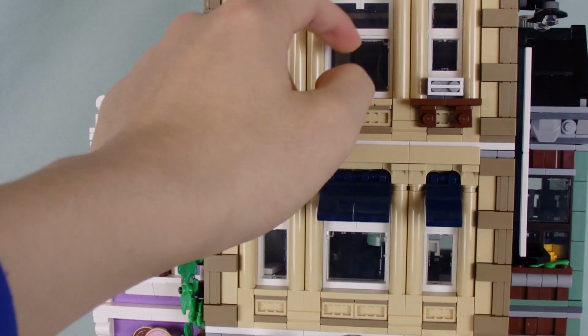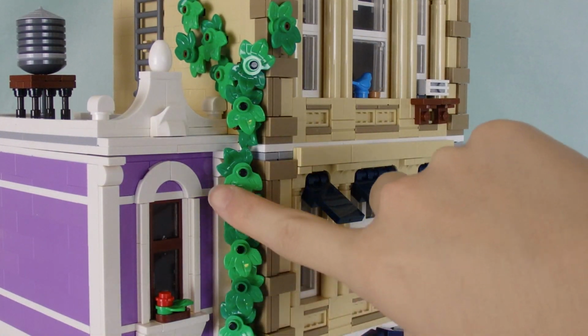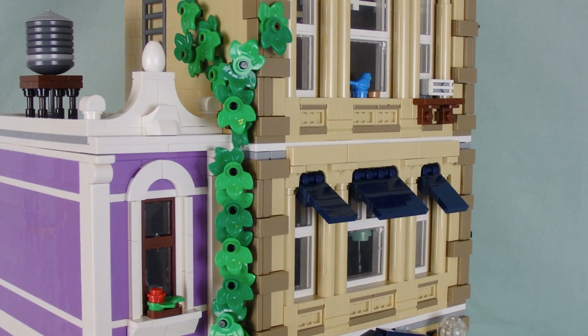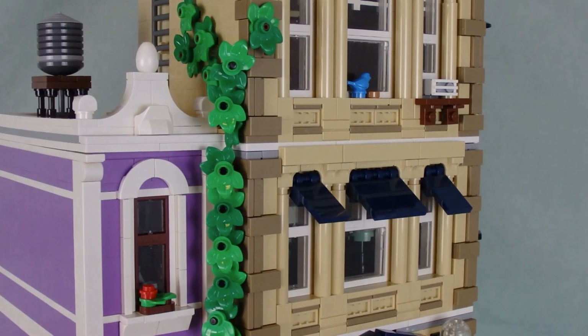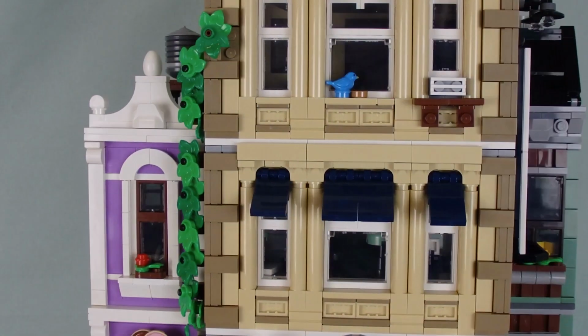And up here we got a little bird feasting on a nice little donut. And my favorite thing here is we got some nice vegetation going on. We got some nice leaves or vines or anything. It gives the building a really nice naturey look. I think that looks awesome. I think that is really, really unique, and definitely, yeah, it looks great. I'm all for it. LEGO should do more of this in the future if they can. But that is definitely a great part of this build.